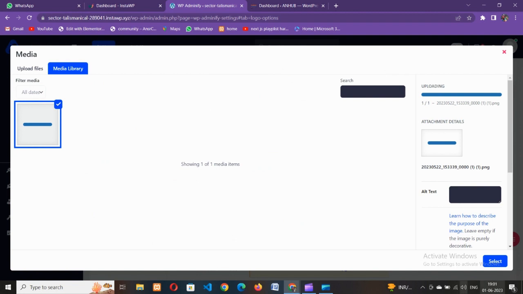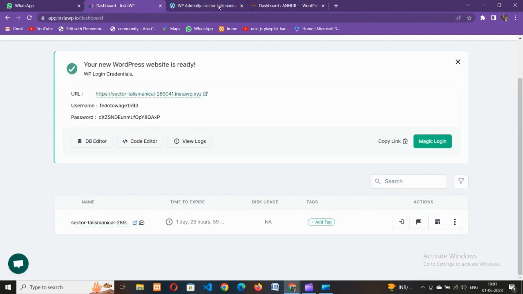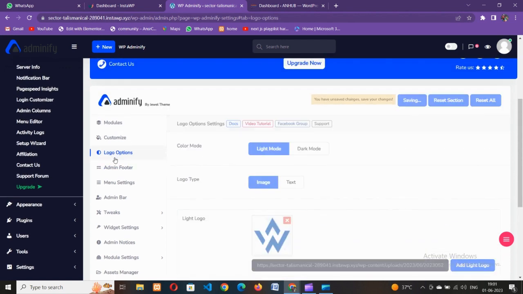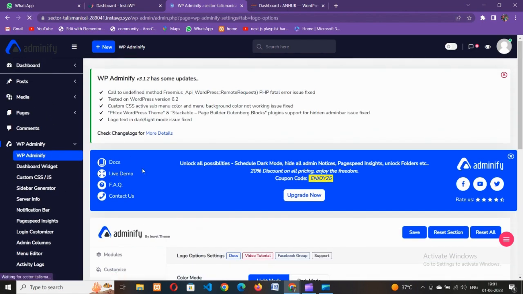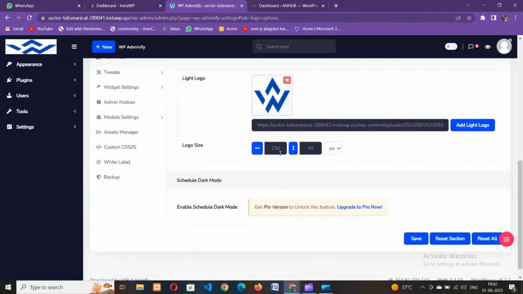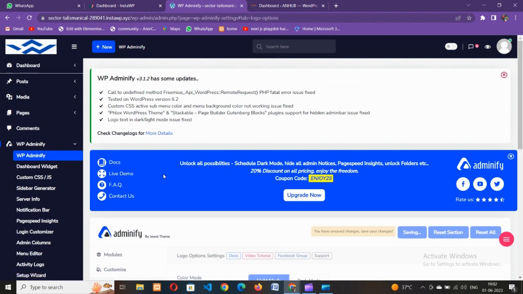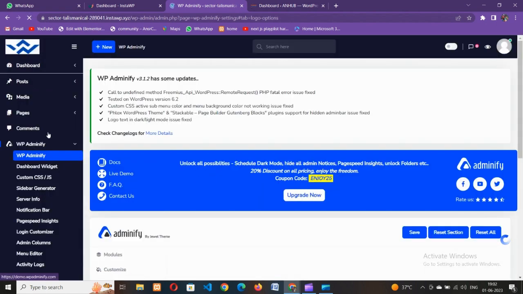So let's save it and see if it's changed or not. So it's saved. Let's refresh the website. Here you can see that the logo is changed. Okay, here you can adjust its width and height and all according to you. Let's adjust the width and height. Let's make it 100 and let's refresh. So this is fully customizable, you understand.